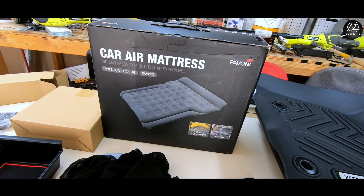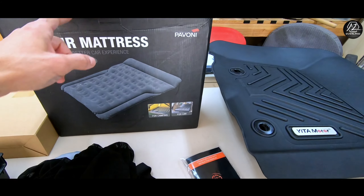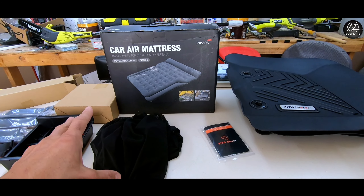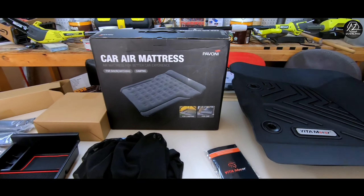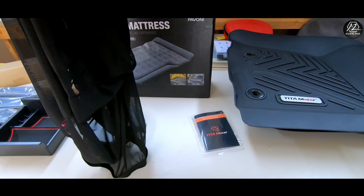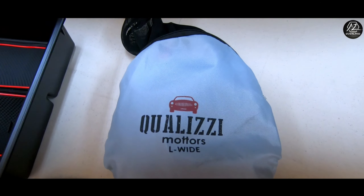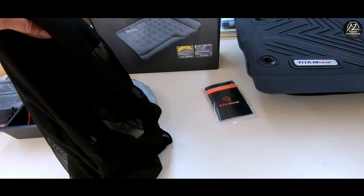This is for the console — it's just an insert for organization and it doesn't come with the rubber drop-ins, so your items won't fly around when you install those as well. The mattress, which I showed you earlier, I'm excited about. It's not custom made for the 4Runner, but there have been people who have used this particular mattress with success. I think you just don't inflate the sides so the wheel wells in the back won't interfere. It is a fraction of the price of the one that is custom made for the 4Runner, and I liked a lot of the specs as far as the thickness.